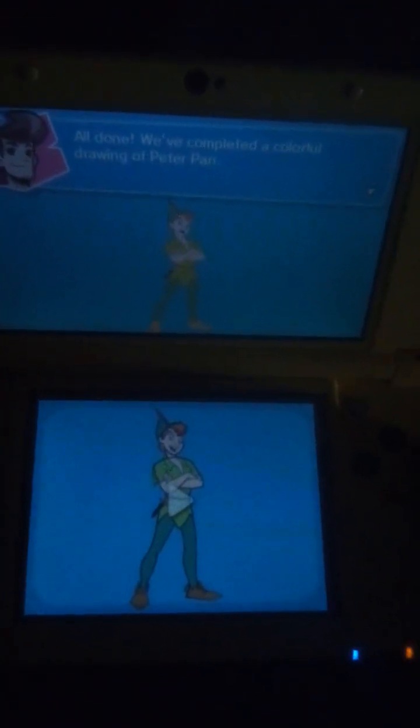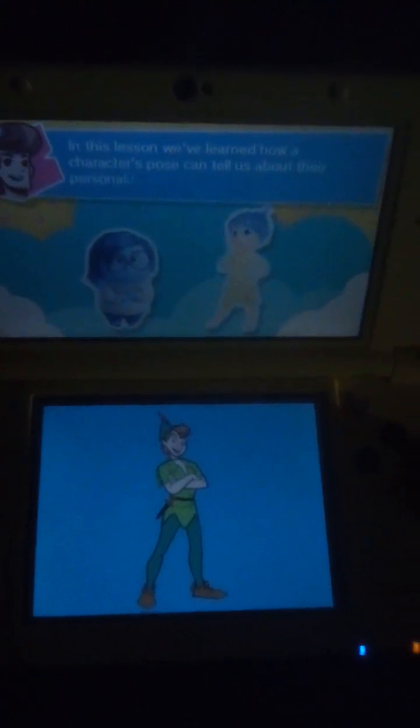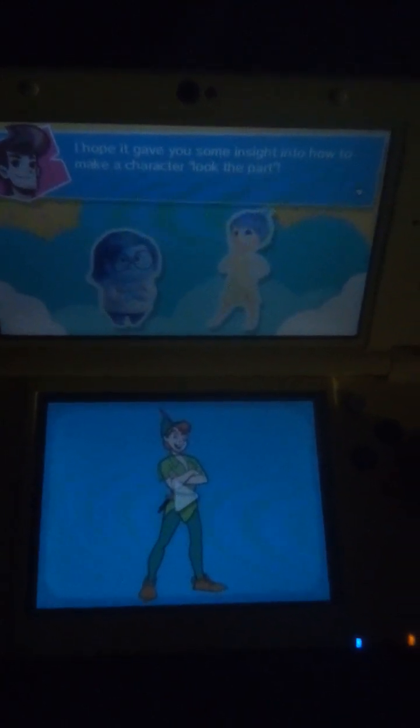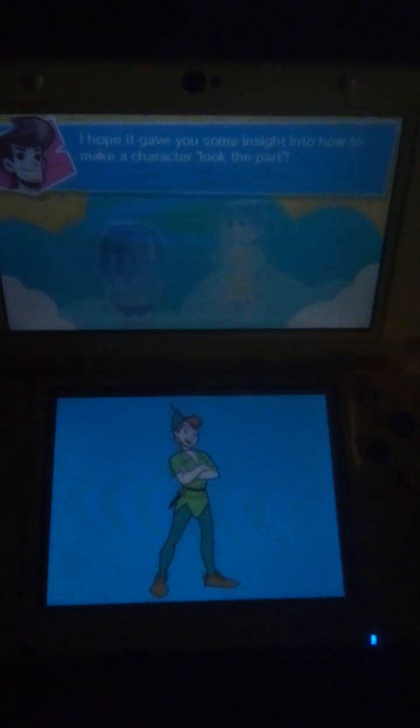All done. We've completed a colorful drawing of Peter Pan. In this lesson, we've learned how a character's pose can tell us about their personality. I hope it gave you some insights as to how to make a character look the part.